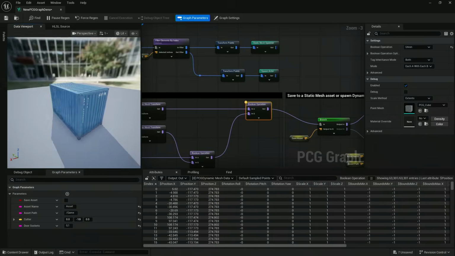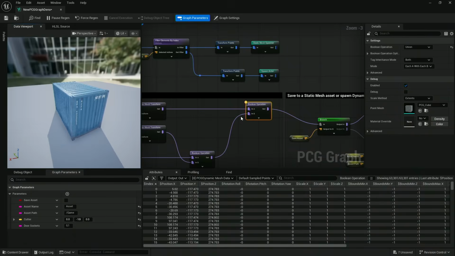This is a dynamic mesh still. And then on top of that dynamic mesh, I want to spawn the doors. The doors don't need to be dynamic, so I'm just using standard static meshes for those. The idea is you use dynamic meshes where you need them, and you use static meshes where it's going to be more performant. It makes more sense to use a static mesh for the doors because they never change.